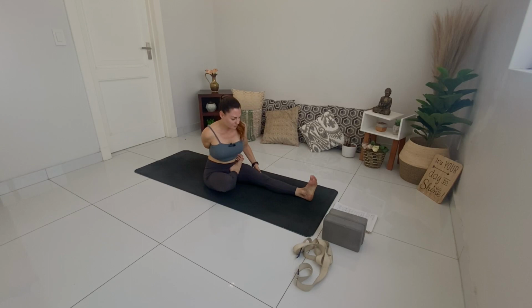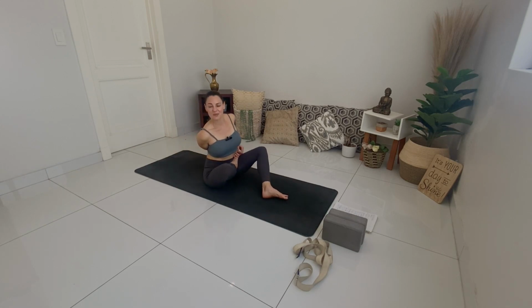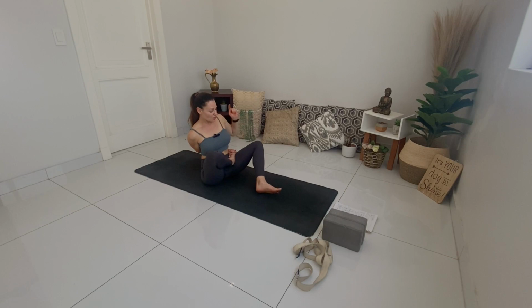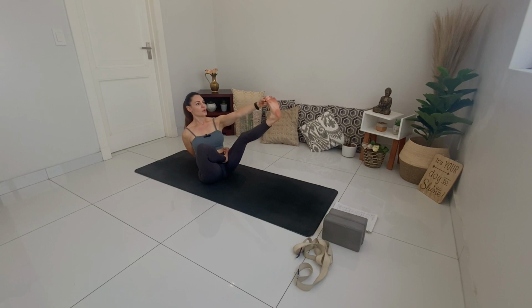And coming up. All right, bending your right foot into the floor. Again, you're gonna reach the right arm down, grabbing the toe, using the help of the hand if you need to. Turning my leg out like a butterfly, reaching for my big toe. Get your balance onto your sit bones and then slowly start to straighten the left leg. When you've got it into a boat position, gently push the big toe into the fingers of the left hand.